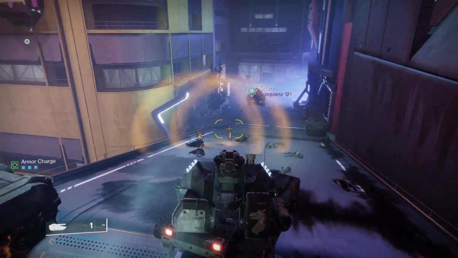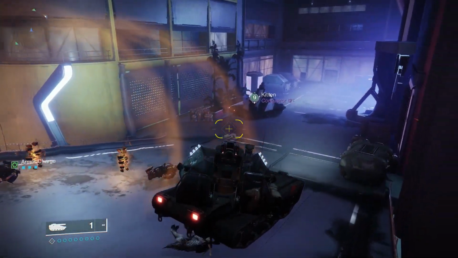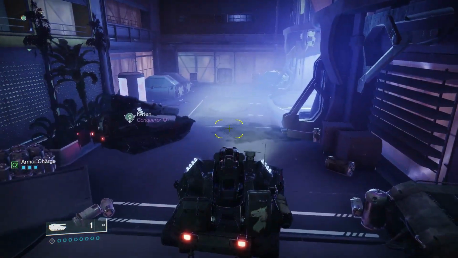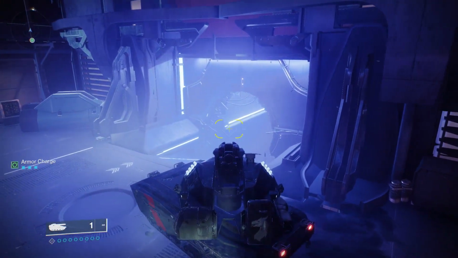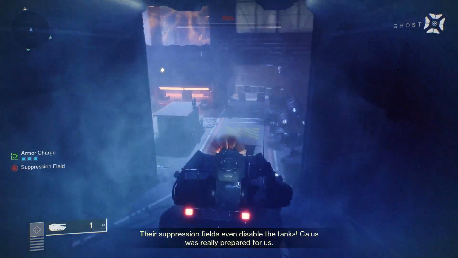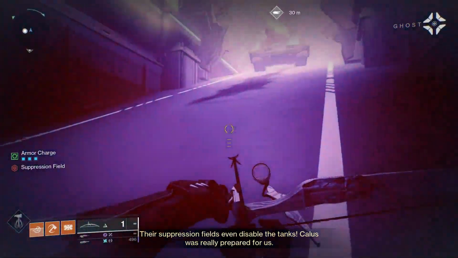Okay. Do we gotta shoot these little glowy things there? No. Those things are health packs for the Cabal. And stuff. Yeah. So where are we going? That way? To your right. Yep, there you go. Their suppression fields even disable the tanks. So you probably want to get out of the tank.